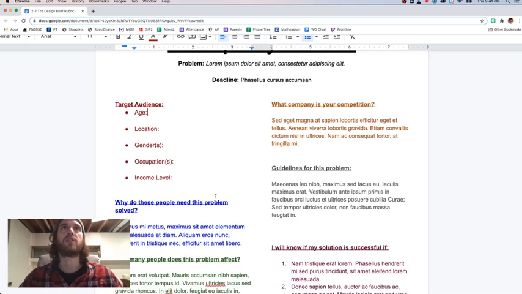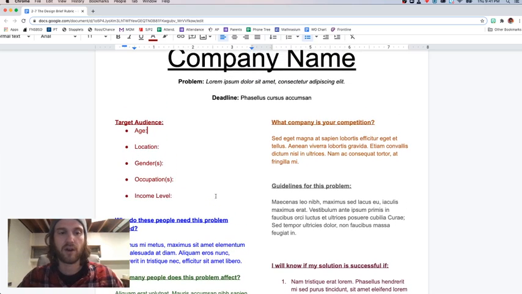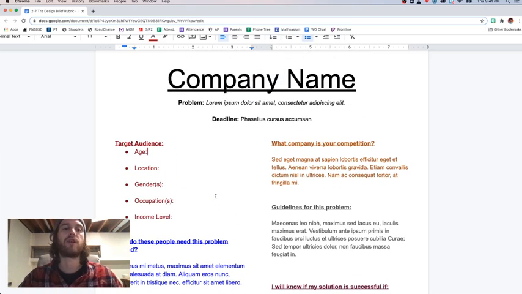Now, I want to stress here that nowhere on the design brief do you actually put your design. You are putting the guidelines and constraints for your design. Who does it affect? How do I know my design will be successful? It should solve the problem in this way, and this way. So on here, you are not describing the solution.